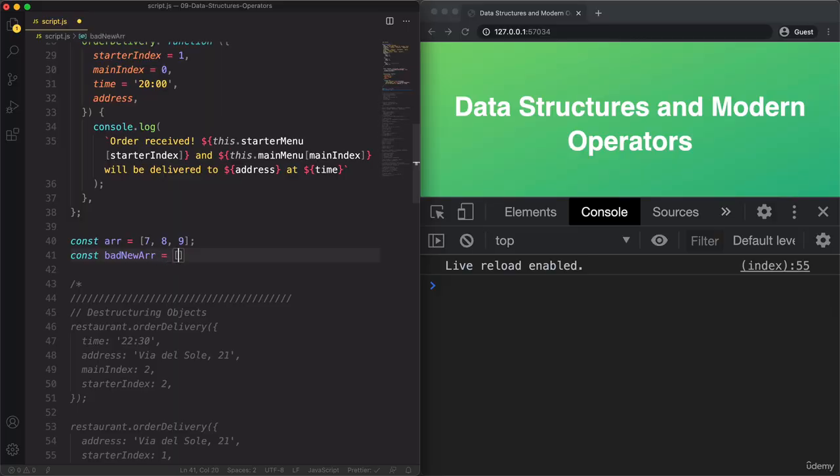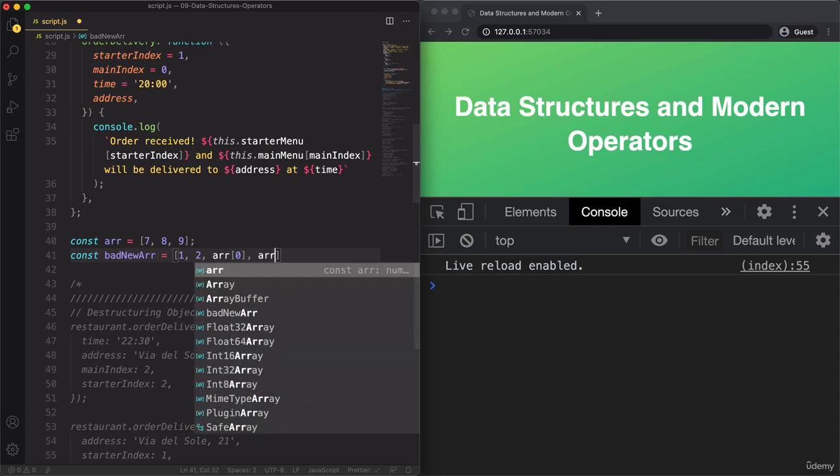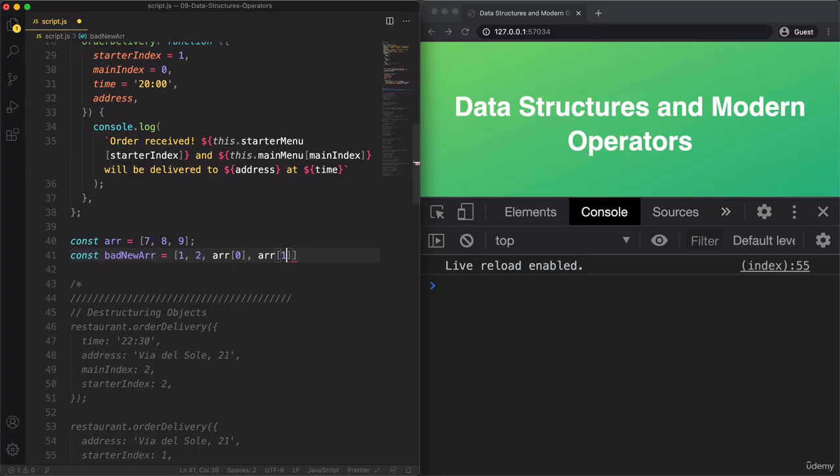So if we wanted to add 1 and 2 to the beginning of this array, we would have to write 1, 2, and then each of these elements, right? So that would be R0, R1, and R2.